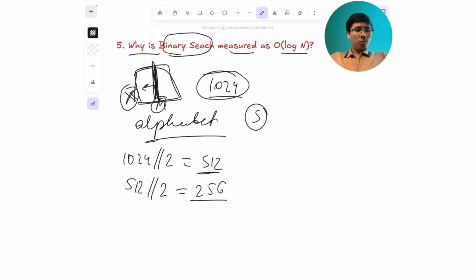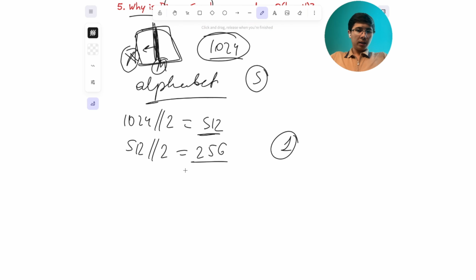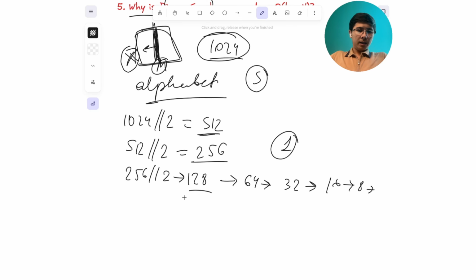Counting the worst-case steps down to element 1: 256 divided by 2 becomes 128, then 64, then 32, then 16, then 8, then 4, 2, and 1.